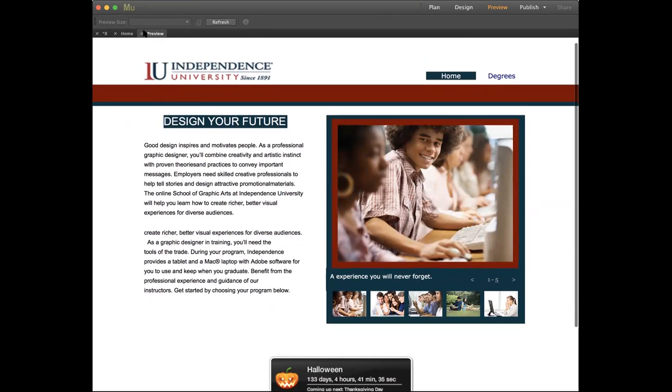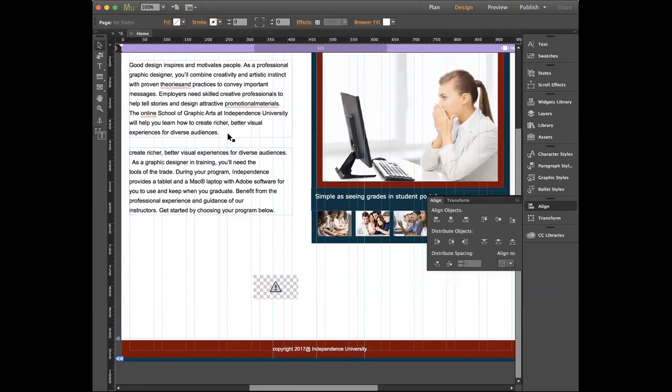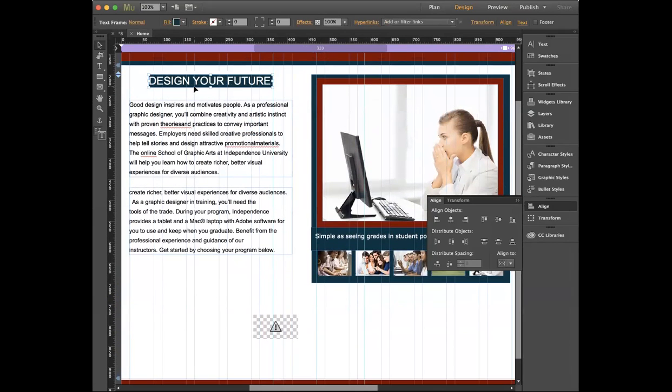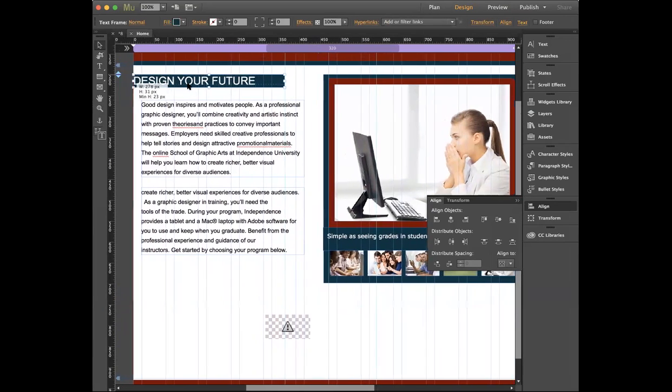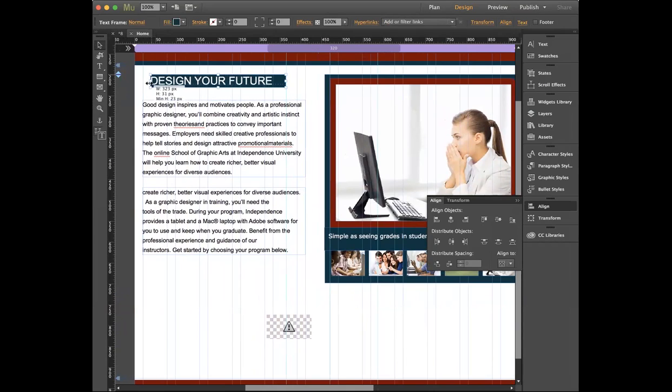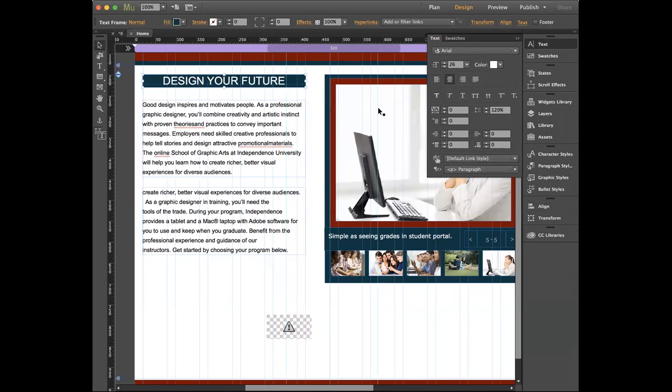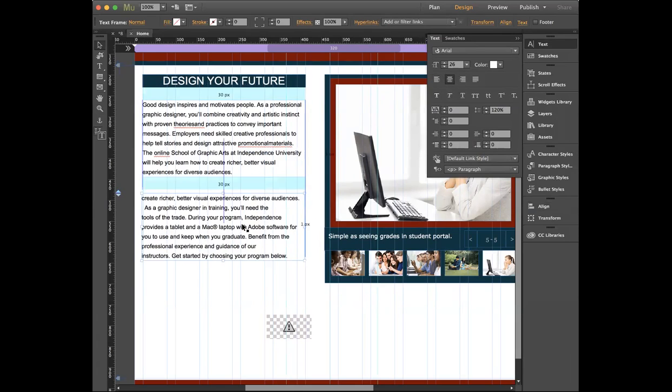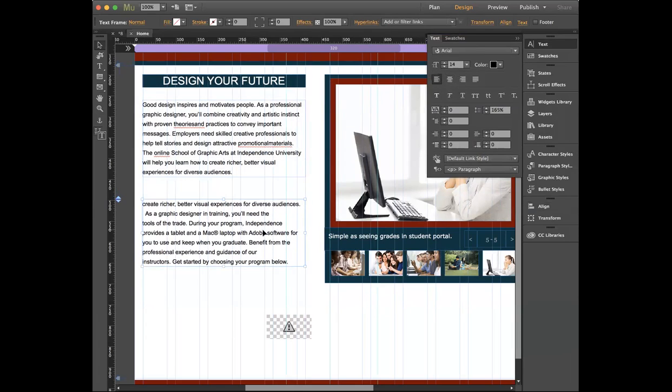Add a little bit more white space around your header. You've got this. Oh, it's in your text box. Let's add some more space. Let's go from here to here and then center it. Let's drop this down just a little bit more.